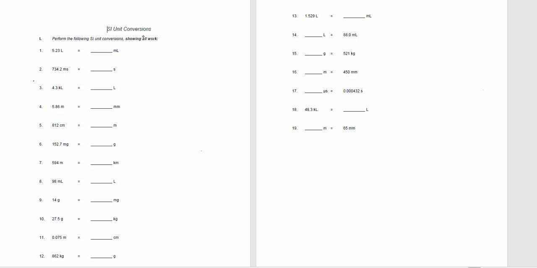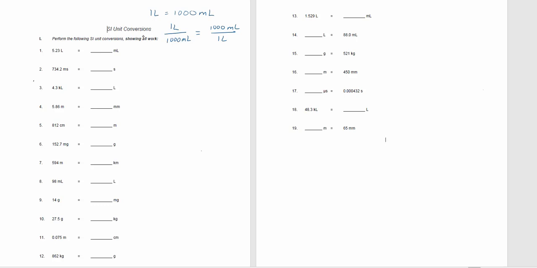To perform these unit conversions, I'm going to use a technique called dimensional analysis. Dimensional analysis uses what are called equivalency expressions. If you know that 1 liter is the same as 1,000 milliliters, we can use this as an equivalency expression. We can put it in fraction form, so 1 liter over 1,000 milliliters, or we can put 1,000 milliliters in the numerator with 1 liter in the denominator. Because 1,000 milliliters is 1 liter, if we multiply any value by one of these fractions, we're effectively multiplying it by 1. We're just converting the unit.